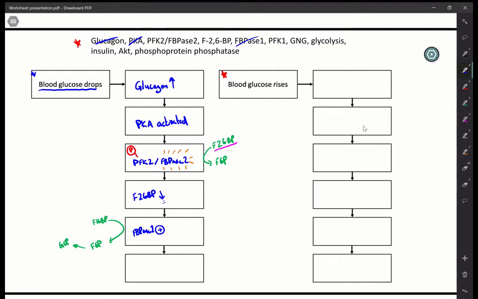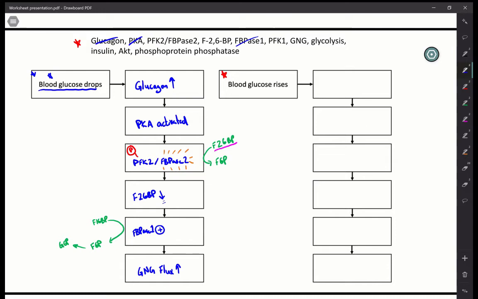Right, so all of this to say that when we get back here, when we get an activated FBPase1, just as I'm showing here in green, that means that gluconeogenesis flux is going to increase, okay? And that is all the result of a drop in blood glucose. Now, that hopefully makes sense, because what you see here is gluconeogenic flux increasing. That's going to make glucose. And one of the jobs of the liver is, of course, to make glucose and to bring glucose levels up in the bloodstream. And that needs to happen if blood glucose drops.